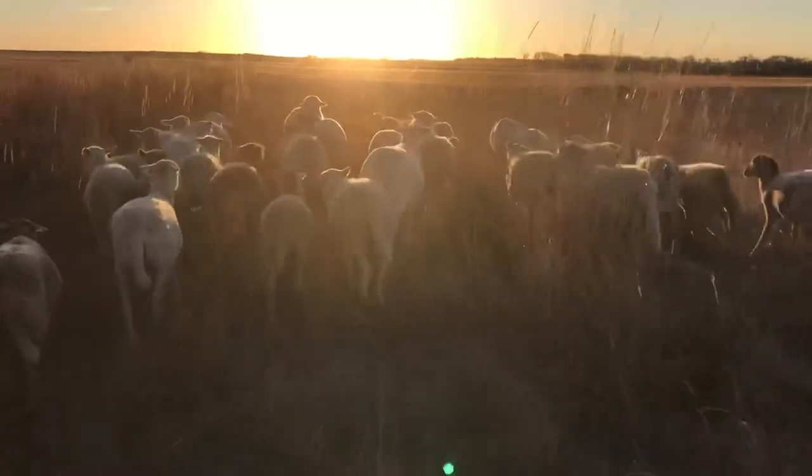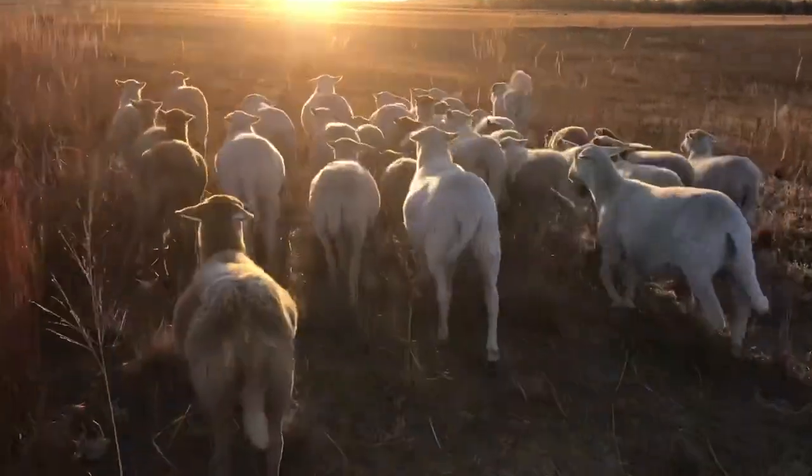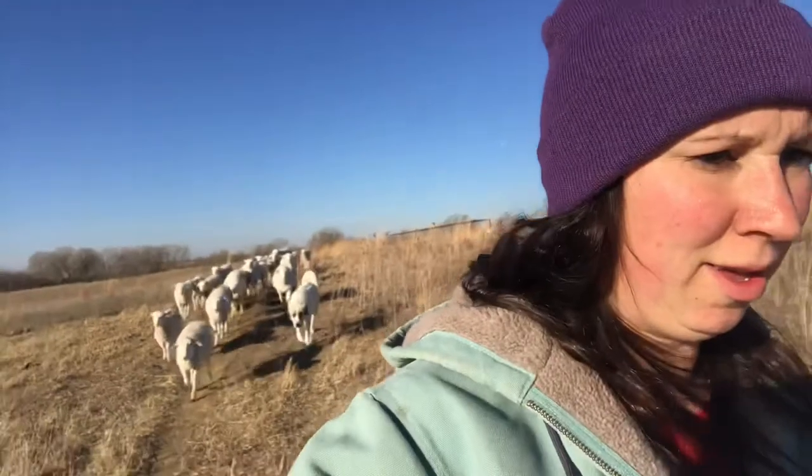We have gotten really, really lucky with her being our first livestock guardian dog. I'll make another whole video on what we did to ensure we got a good livestock guardian dog the first time. Our one issue with her is that she is so hesitant to people — she just doesn't want people to touch her. She's still a puppy so that could change, but she won't let us touch her. So if anything were to happen to her, like if she broke her leg, we wouldn't be able to catch her or grab her to help her if she needed it. She would be very hesitant to come near us, so that's one thing we need to work on.